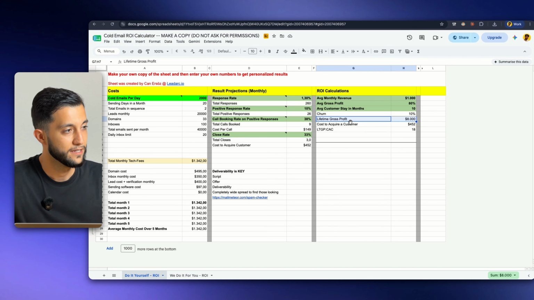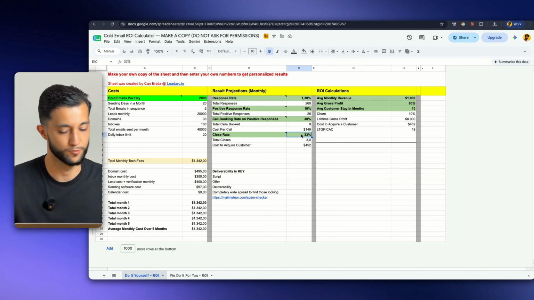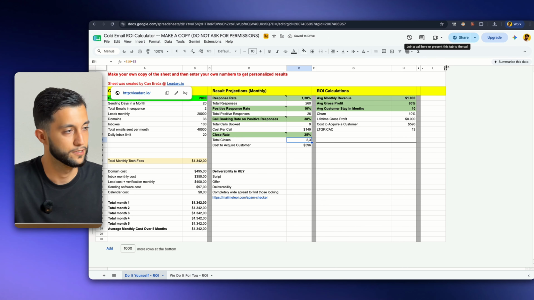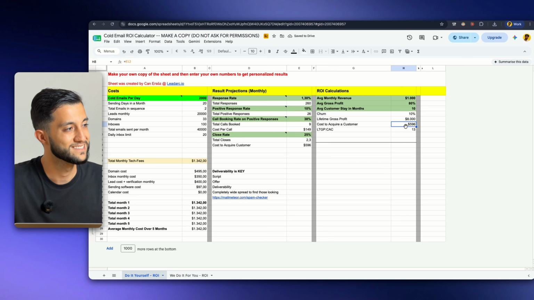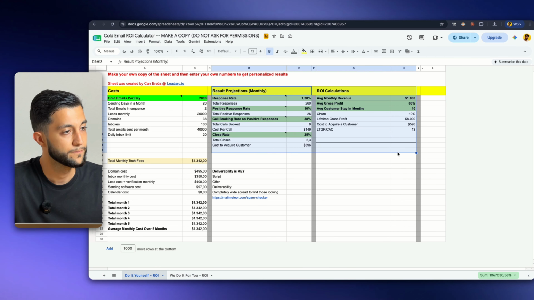You would have an 8K lifetime gross profit, and your cost to acquire a customer with any reasonable close rate, let's assume it's actually 25%, just for the sake of the argument, you would pay roughly $600 to acquire a customer, and your lifetime gross profit to CAC ratio, your cost to acquire a customer, would be 13-1, right? And I've gone through this, and these are still super reasonable numbers.